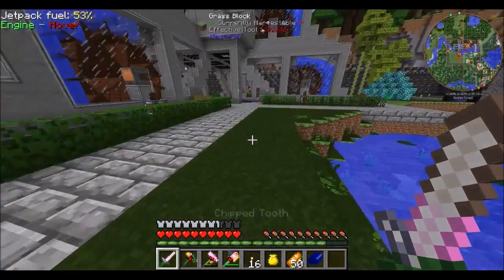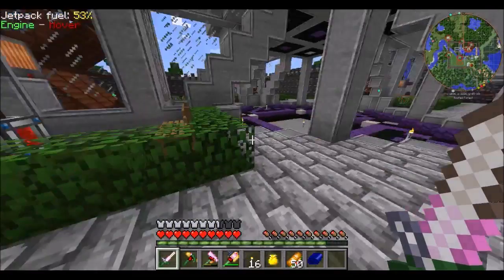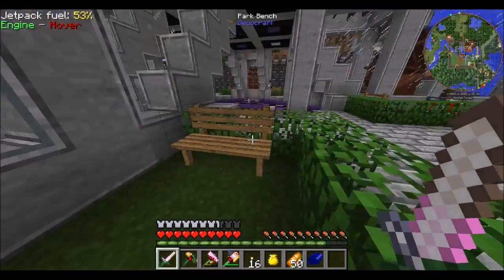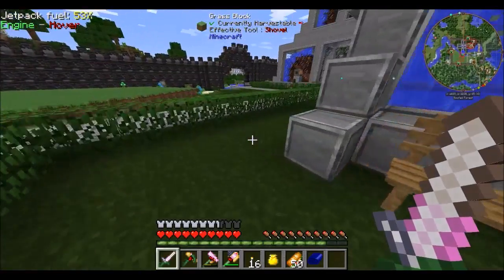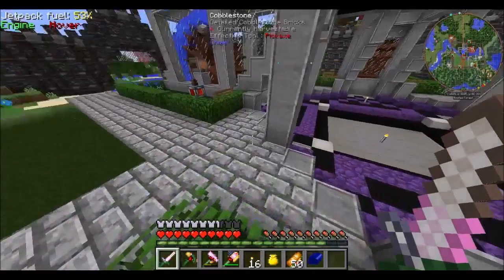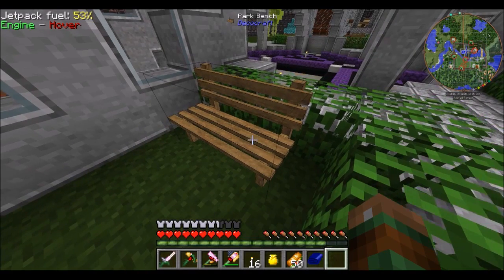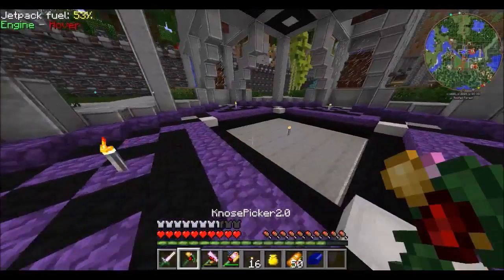But just to let you guys know what we did here, like I said, I got some more decorating to do, but all I really did so far is put down these leaves as a kind of garden hedge, and then I got these garden benches or whatever here. I think they're actually called park benches. You can't actually sit on them, which kind of sucks. I was hoping you'd be able to. Yeah, no big deal. But I got those all the way around.